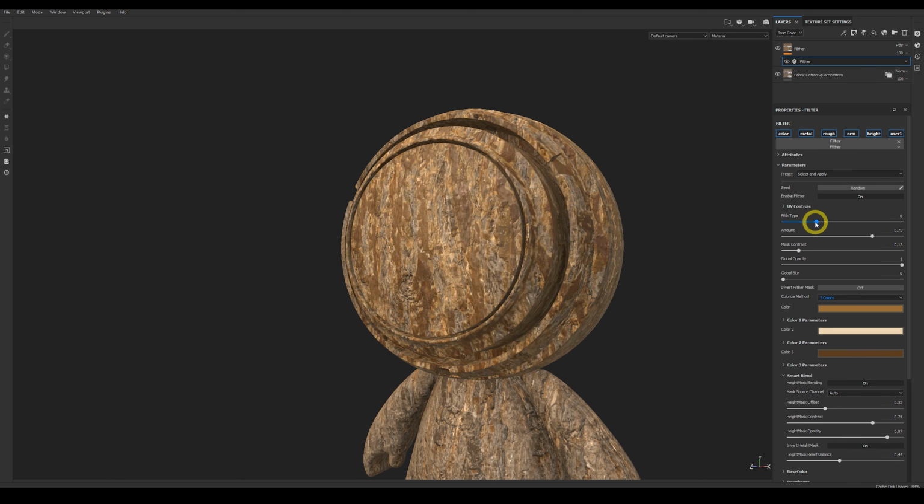Finally, I've also included a smart material version of Filther, which is called Filther Smart. Just drag this on top of your asset, and let's just change the filter to being something we can see a bit better. Maybe this, change to this grease, increase the amount maybe. So the way this smart filter works is I've just set it up so that you can easily now start painting into the layers that you want to, that's already been set up for you. So the user 1 channel where you can paint into the filter is there, or remove some of the filth that you don't want. So that's already set up.